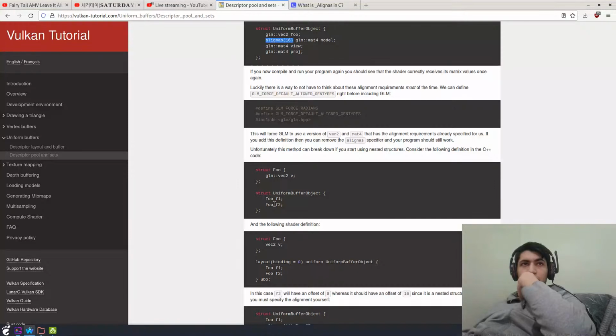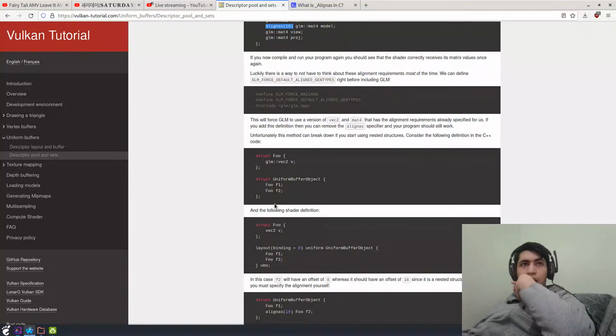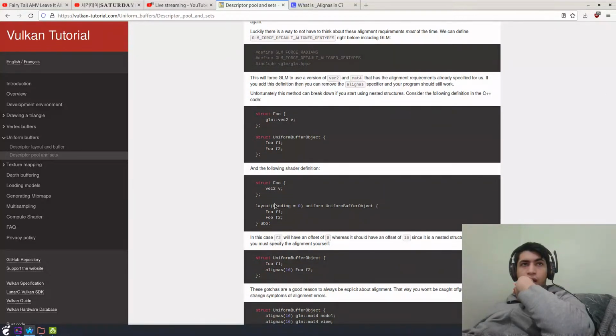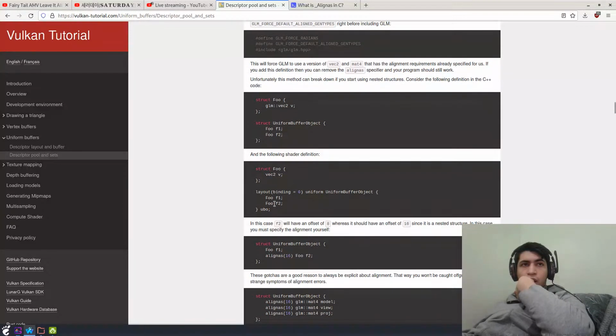Unfortunately, this method can break down if you start using nested structures. Consider the following definition in the C++ code. In this case, foo2 will have an offset of 8, where it should have an offset of 16.